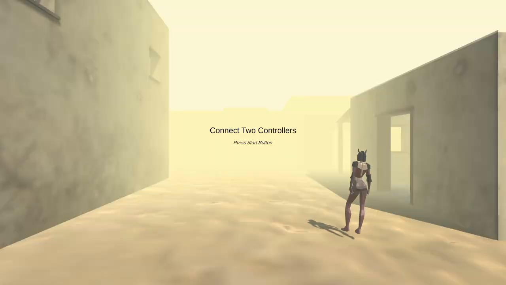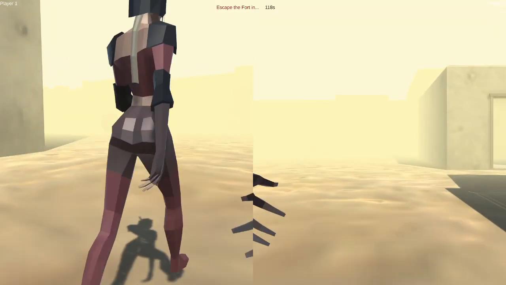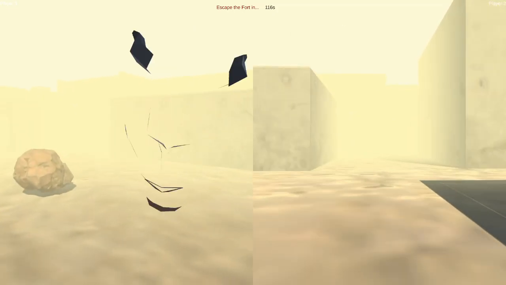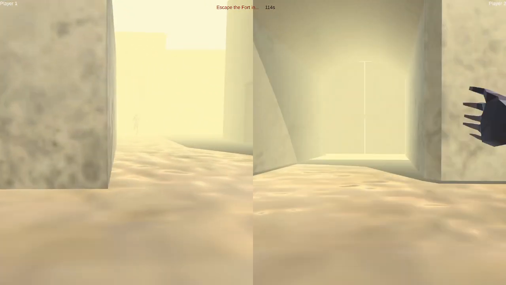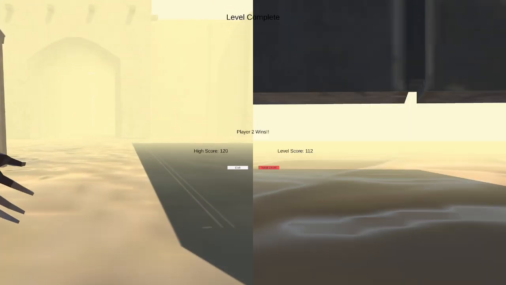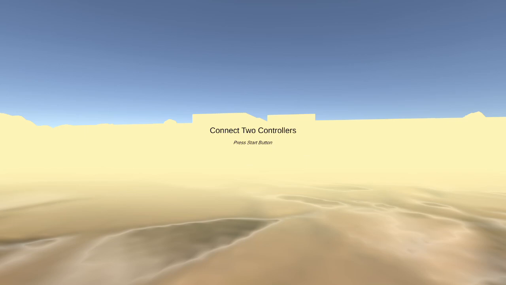So let's try that again. I think what happened is I finished the level and you were pressing A, so it immediately skipped to the menu. Oh, there's the door. Yeah, so you're not actually meant to be able to escape through that door. You're supposed to have to run around based on what we saw in the expo. Hit next level. But what am I actually supposed to do? I think you find a bit on the wall that you can jump over.